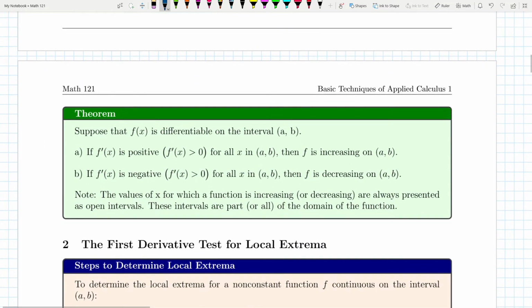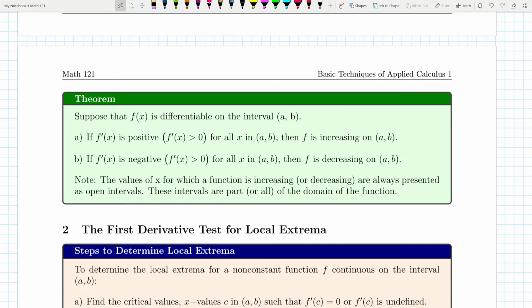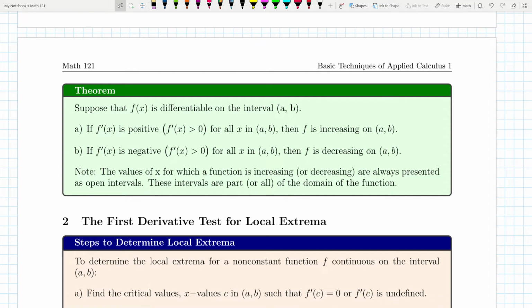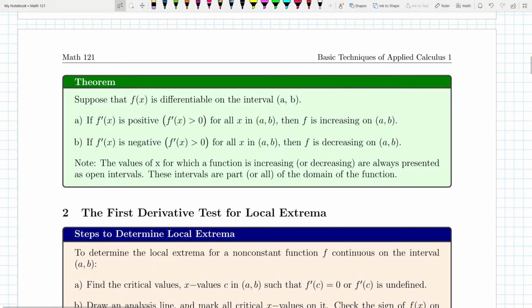Okay, so what are we going to have? We are going to take the derivative of whatever given function, and if the derivative is positive, that is, recall that the derivative represents the slope. The slope of what? Well, the slope of the tangent line at a given point. And we're not going to calculate all the slopes on a given interval. That's not a feasible task. All we'll do is look for the sign of the slope, which is the sign of the derivative. Well, then we're going to have an increasing function.